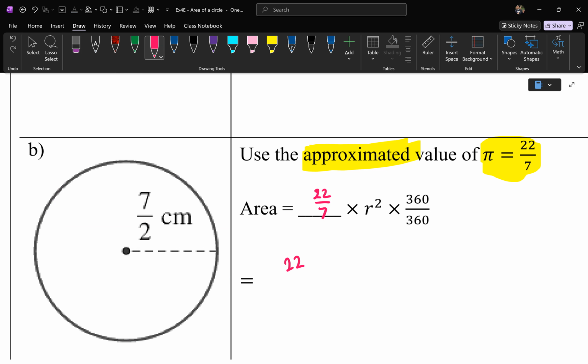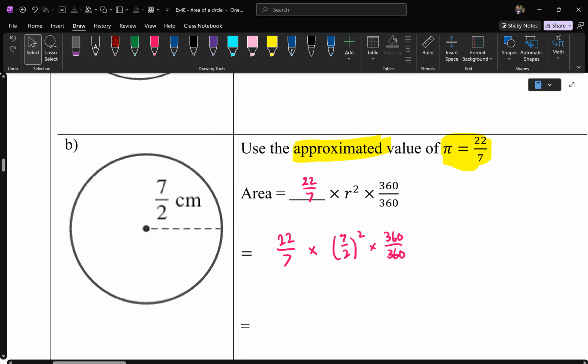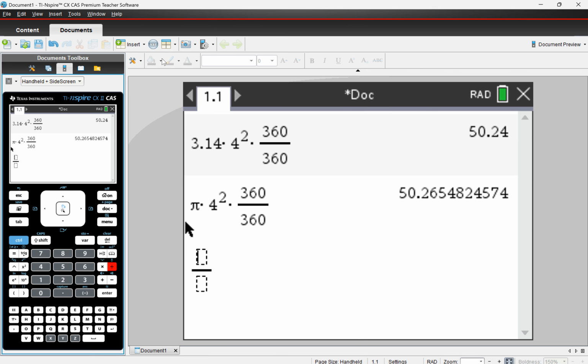So in your calculator, you should type 22 over 7 times, what's my radius in this case? 7 over 2. Very good. It's 7 over 2 squared times 360 over 360. So here there's a lot of fractions, so hopefully you're not going to type it wrong in your calculator. Try it out and see if you and I get the same answer or not. Here we go. I'm going to type it on my calculator. Fraction symbol, 22 over 7 times, that's my pi there, times, now 7 over 2. Let's say you can't do the fraction template.